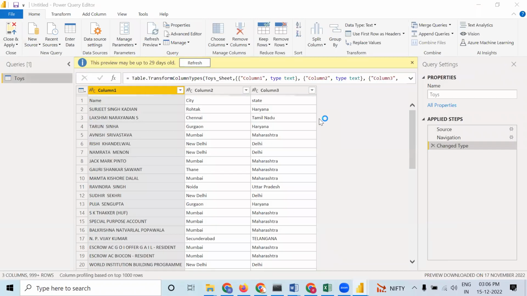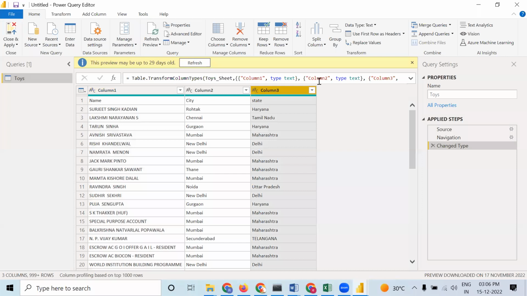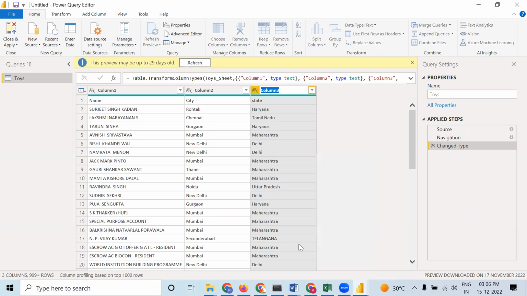Rename header. Yeah, Sir Shravani, it is possible. I will tell you how to rename it. No, not Shravani, Shravana, right? Shravana. Okay. See, if you want to rename this particular column, go to this column and right click over there. There is an option called rename. You can simply use it and you can type anything over there.